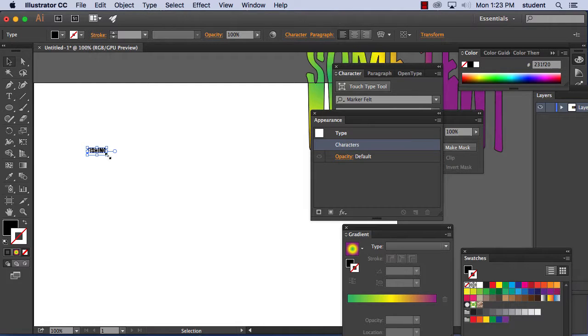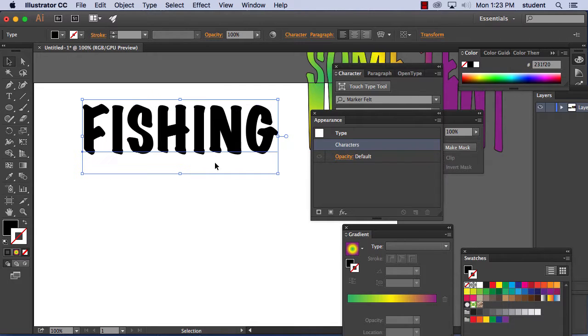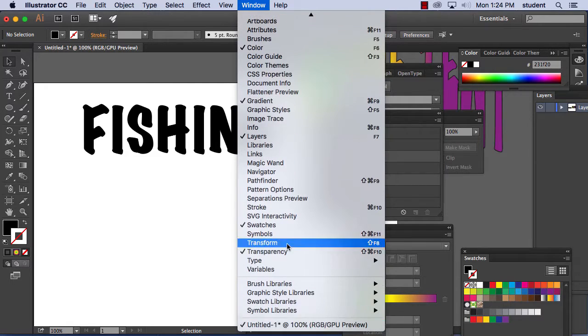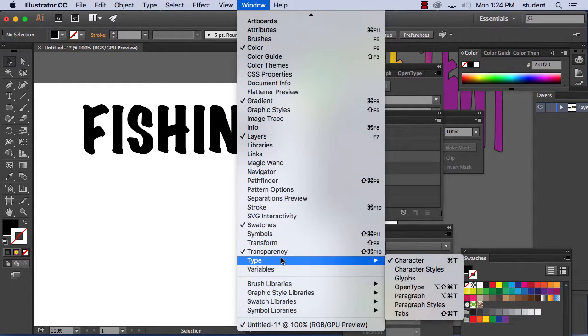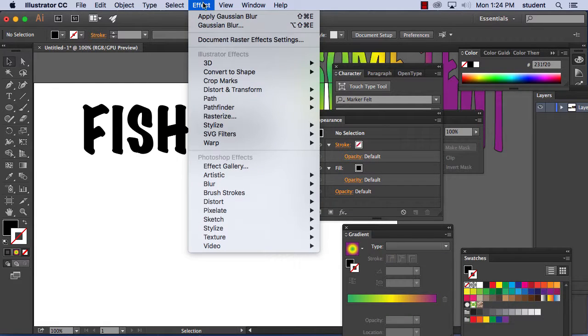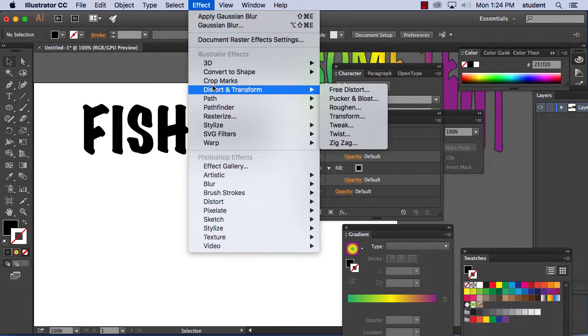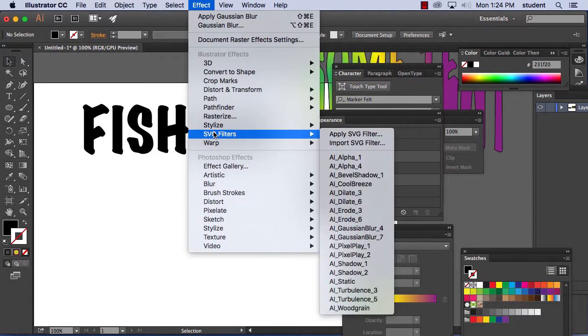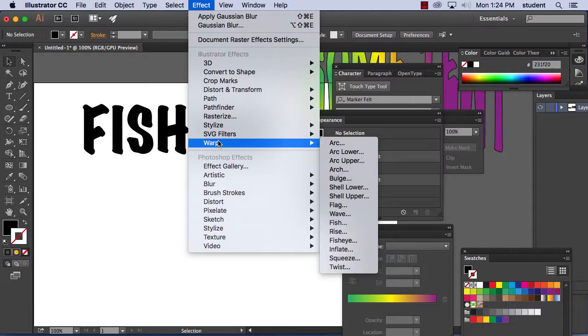So let's put some text on there. Now, if you want to apply some effects, there's a whole bunch of effects that can be applied to letters themselves or typography itself. And those are located underneath the type option. And, well, where did they move them to? Under effects, 3D, no, no, no, I want this. Where's my type text? Oh, under warp.